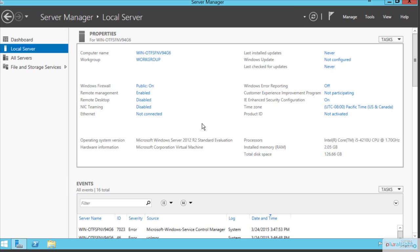And I'm also going to go through and make sure I've got an IP address. Because my virtual machine is not hooked up to the internet, I don't have one. If this is your host machine and you've got it behind your router, you should get an IP address and it should be able to get out to the internet.